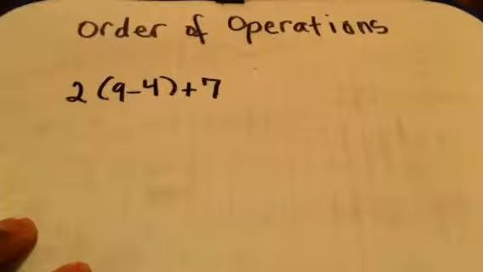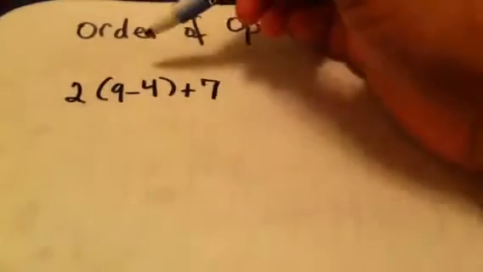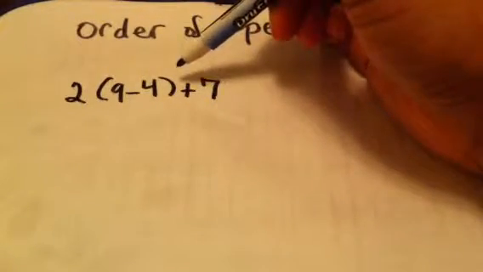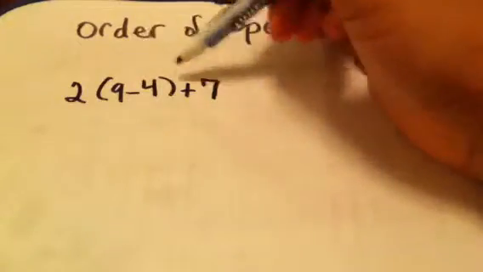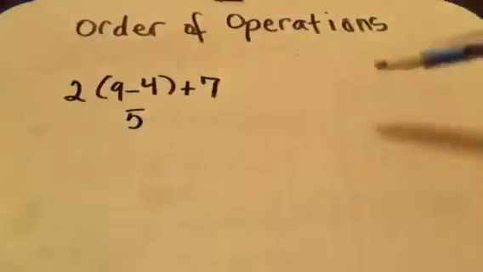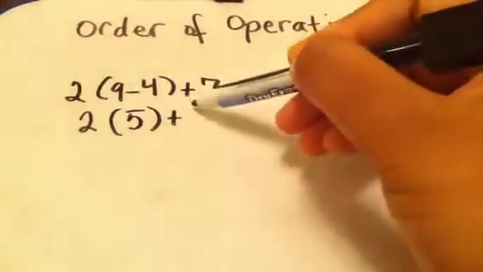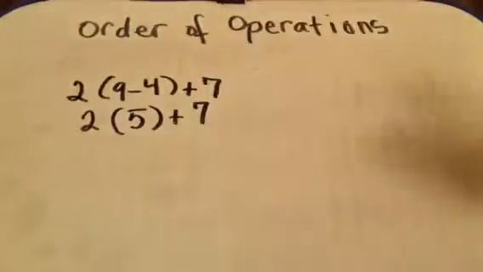Okay, let's go. The first thing that we're going to do are grouping symbols, and we're going to start with grouping symbols that are innermost. You'll see in this problem, it's not an issue of which grouping symbol to start with because there's only one, the parenthesis. So, 9 minus 4 is 5, and we'll rewrite that. Just like we've done in other sections, once you compute anything at all, it's good to get in the habit of rewriting the problem so you can then assess and move forward.